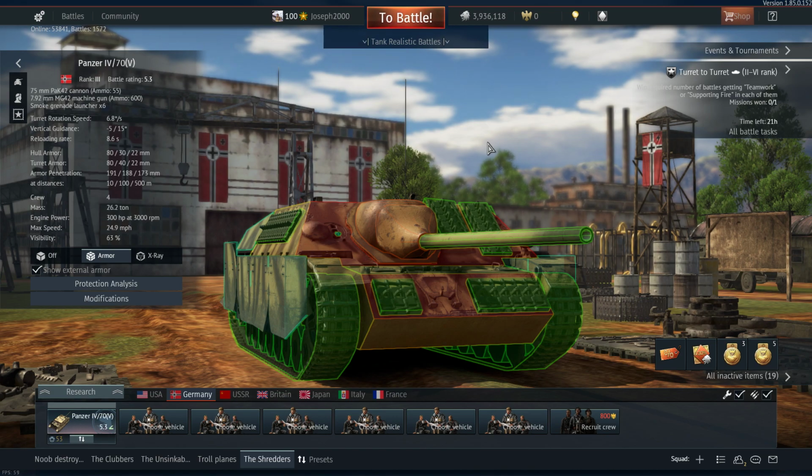Your main threat, obviously, will be Jacksons, even in up tier. The SA-50, I believe, can punch right through your front. Obviously, Comets firing APDS, Challengers firing APDS and being at close range, Achilles as well. But your armor, for the most part, should be able to stand up.